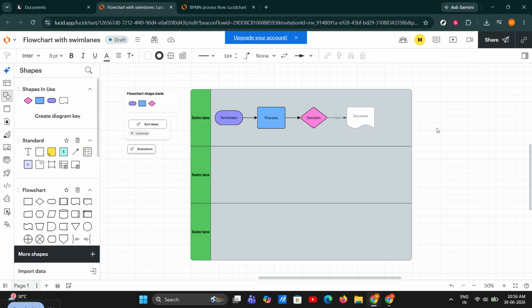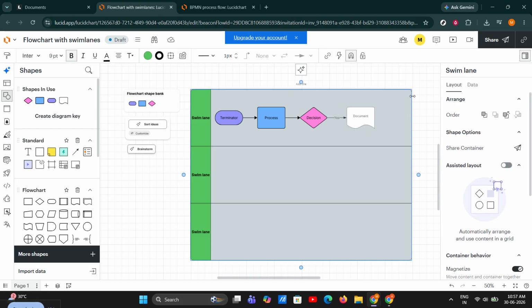As you connect everything, zoom out and check the overall layout. A good swim lane chart should be easy to read, with a clear path from one step to the next. Try to avoid overlapping connectors or crowded shapes. If things look too tight, move steps around or resize the lanes so the diagram feels balanced and clean.